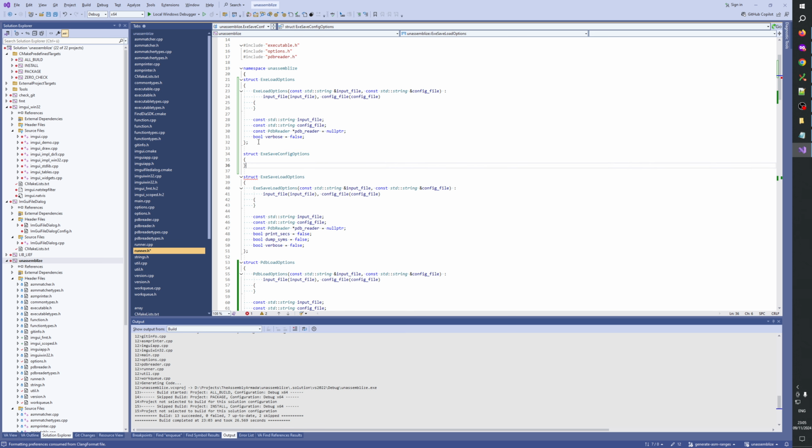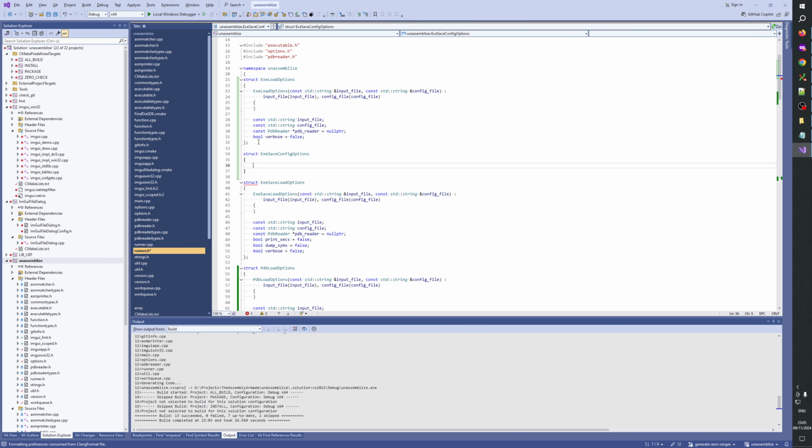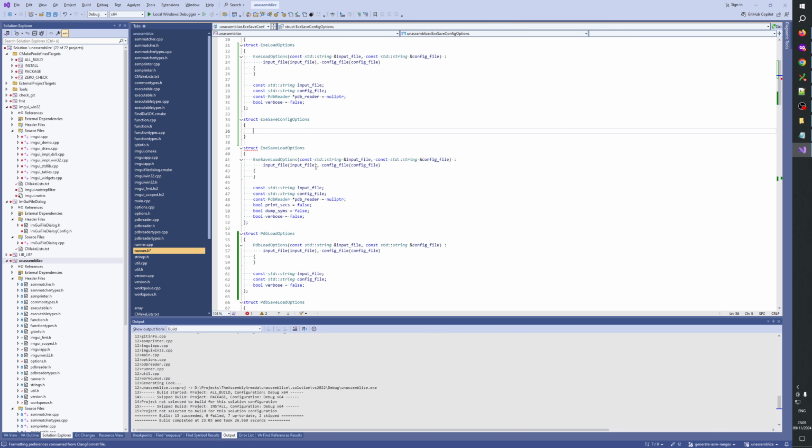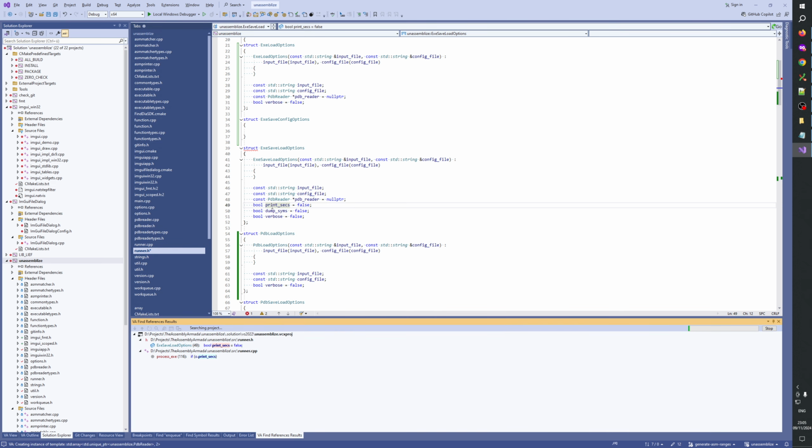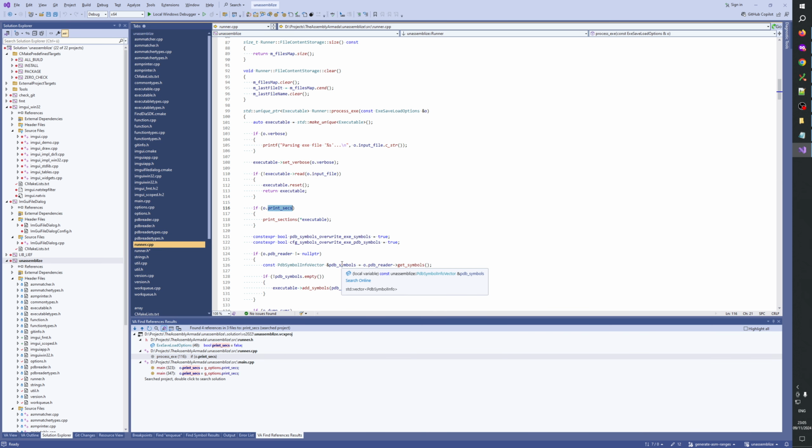And then the save config options, dump sims. What does print sex do? Print sections.